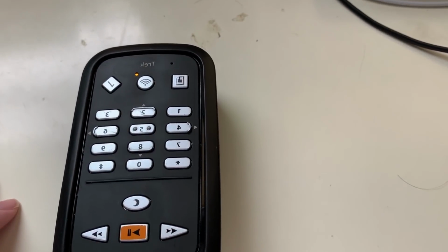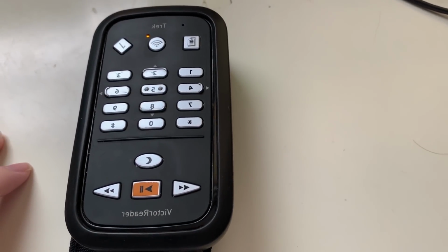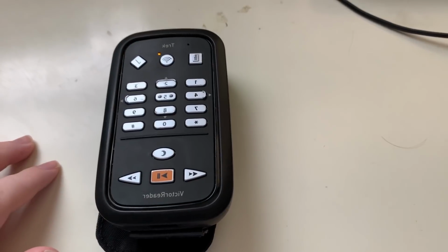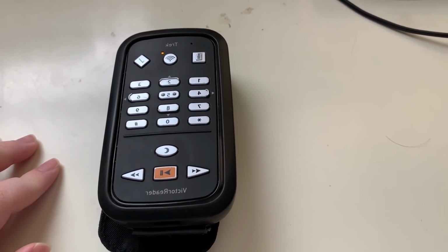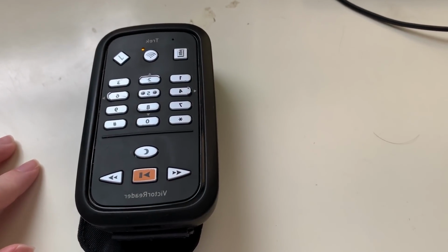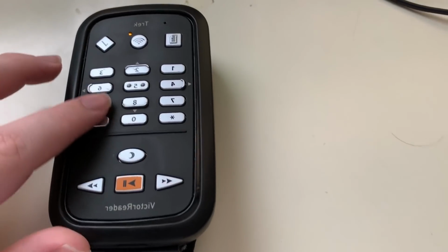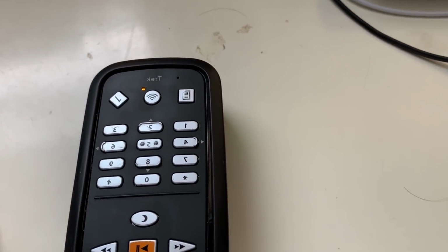An update is available for your player. Do you want to download it now? Press the confirm key to confirm, or any other key to cancel. The Trek is now telling us that an update is available, and is asking if we'd like to download it now. Of course, we do, so I'm going to press the confirm key, which is pound. Confirmed.